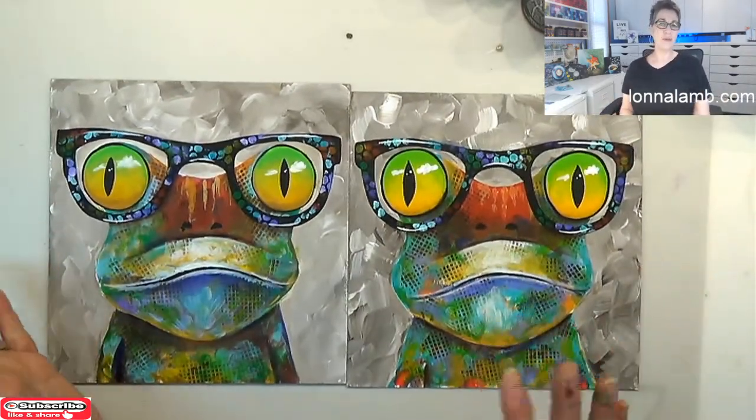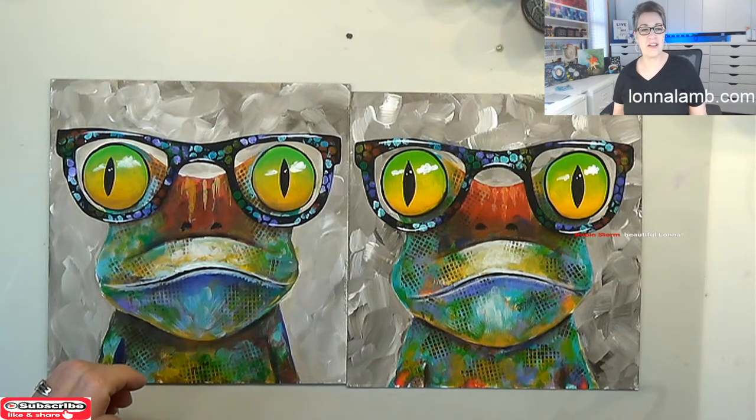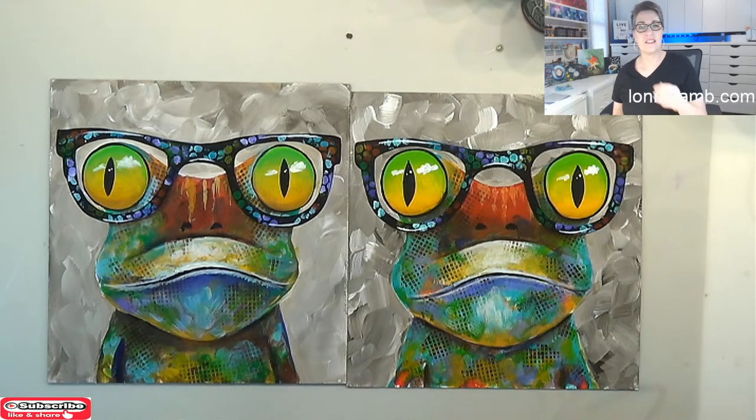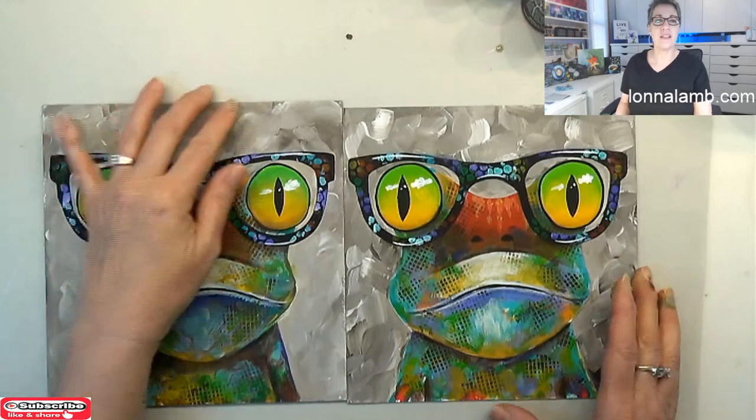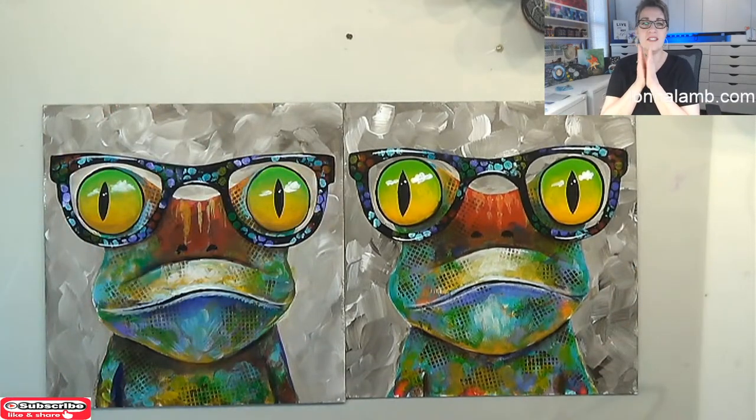Oh, I actually like the one I did today a little bit better. Really like it a little bit better. So cute. So cute. I really like them both. So much fun. He was so much fun to paint.